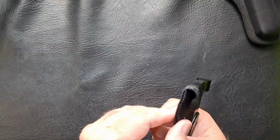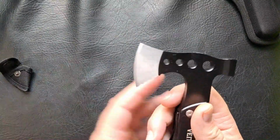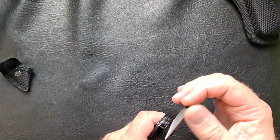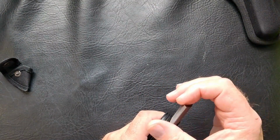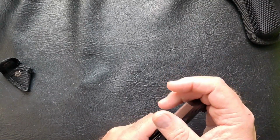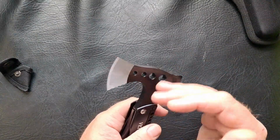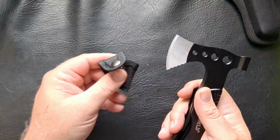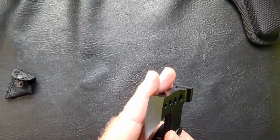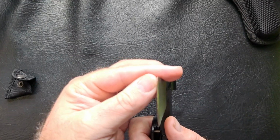But yeah, it's got this little cover right here, snap, and it's got this hatchet head, and this thing is freaking scary sharp, especially the corners. Man, it's kind of scary, you know, when you have the cover off it. I can see a flat spot right there. I don't know if you can catch the glint.